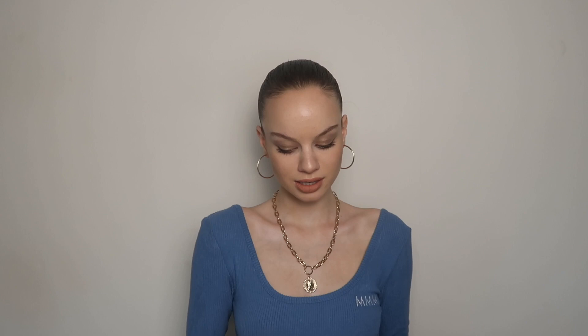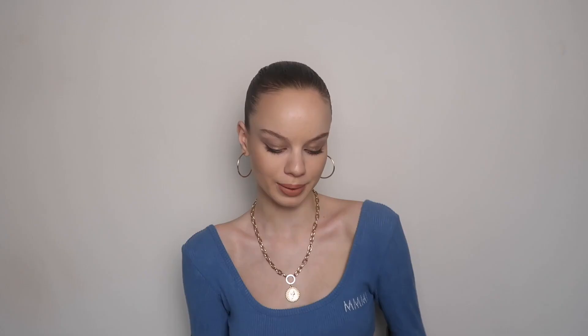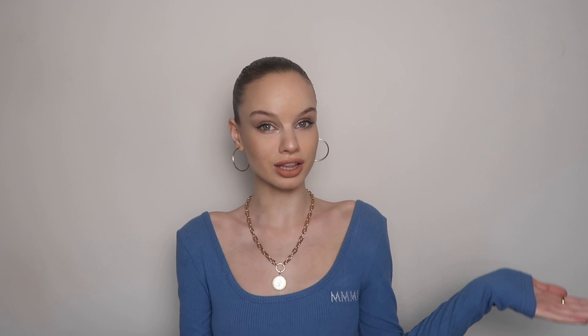I tried to get a good mix of different colors and they have a lot of color options. The last set that I got is something that I normally wouldn't wear — it's kind of out of my comfort zone, but I thought it was super cool. This bodysuit — navy blue with hot pink stitching — and pink shorts that go with it, with stripes on the side. That's the set together, which I thought looked super cool online. Not something that I would normally pick out, but super cool.